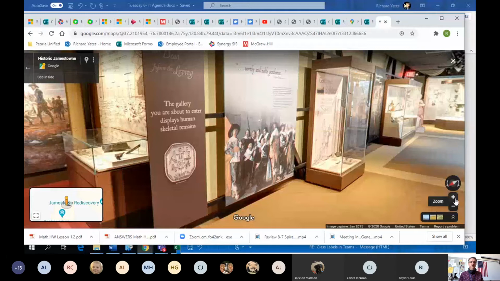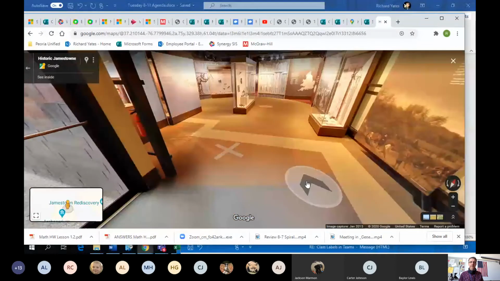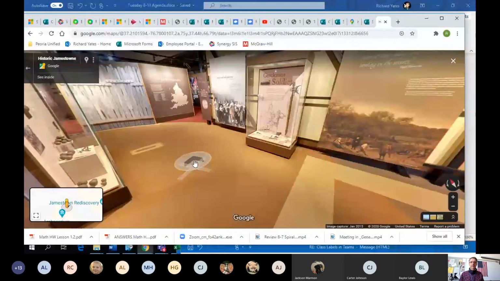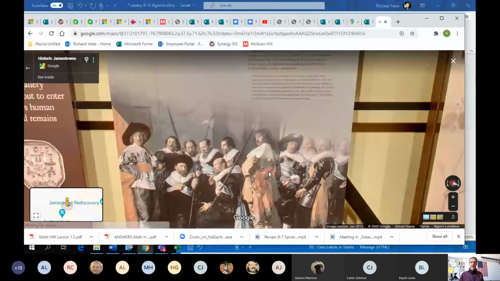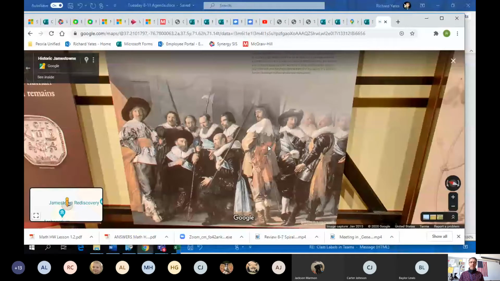Now, I kind of moved around the museum and got myself off task here because I was looking around. So I'm going to go back to my noble gentleman, and we'll move right here to see. Okay, good. Now, the reason why I want you to focus on these are the guys who actually went and started Jamestown. And I want you, while you're looking at this picture, I'm going to want your opinion. And the question is actually listed in there, but I want to go over it with you right now.